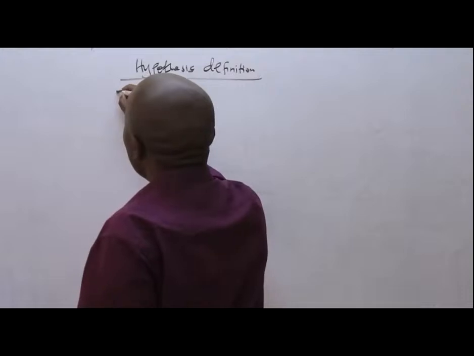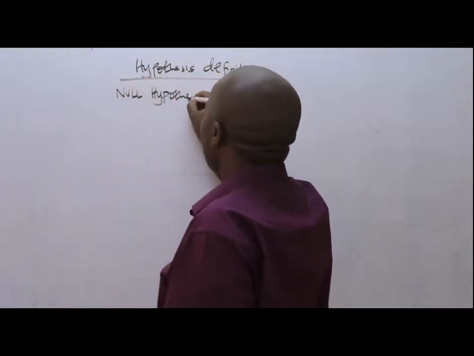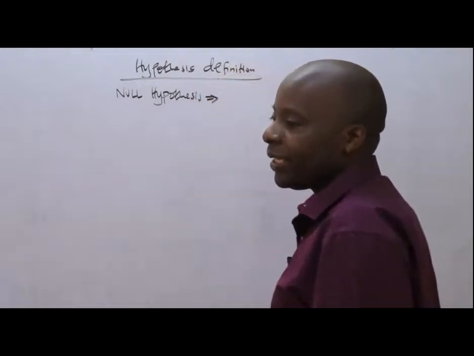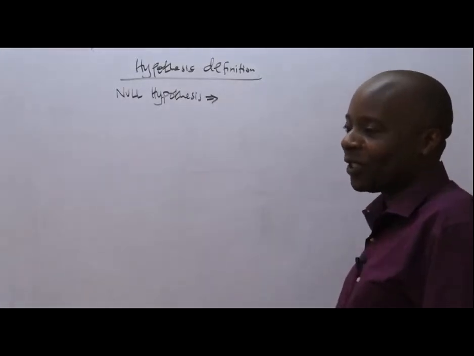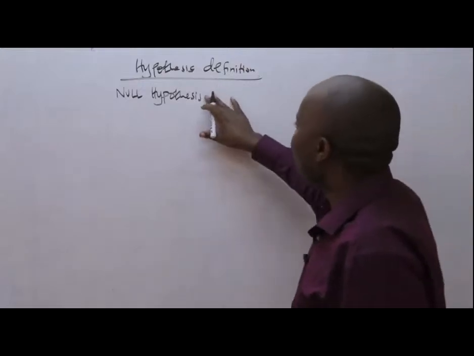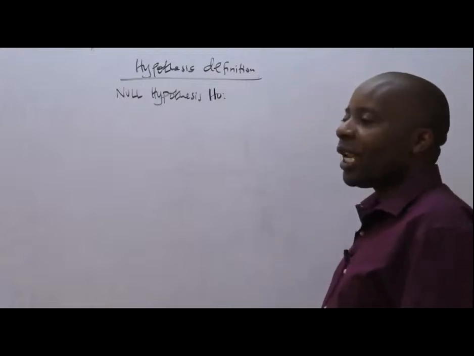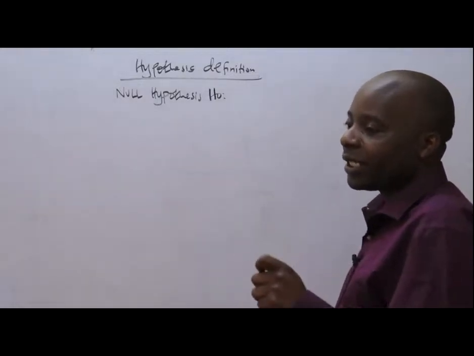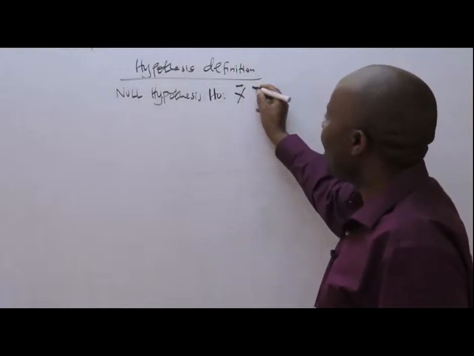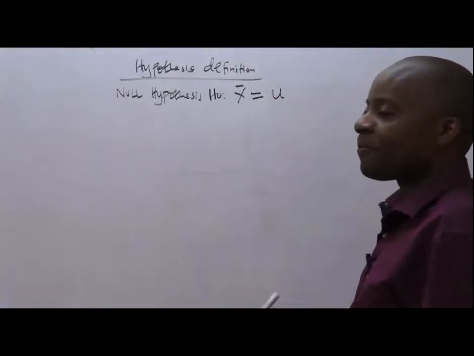Of course, we have what we call the null hypothesis. The null hypothesis here is where the manufacturer is making his allegation. What allegation is he making? The fundamental allegation here, of course, this null hypothesis will always be denoted like that, H0. So the allegation that this man or this lady is making is that his sample mean is exactly equal to the population mean.